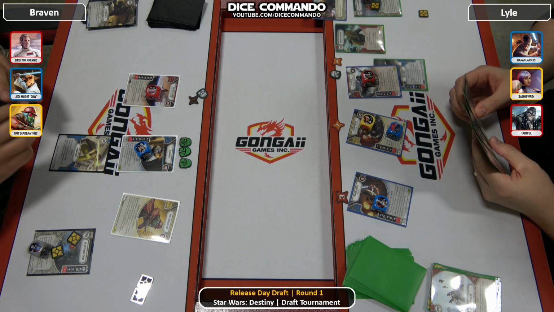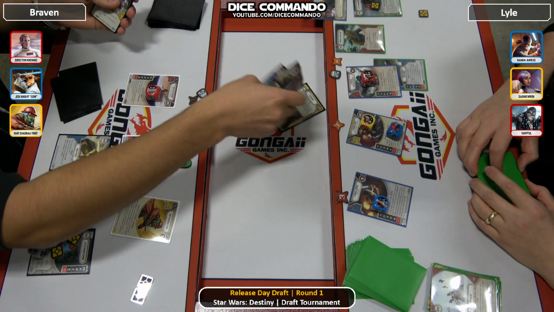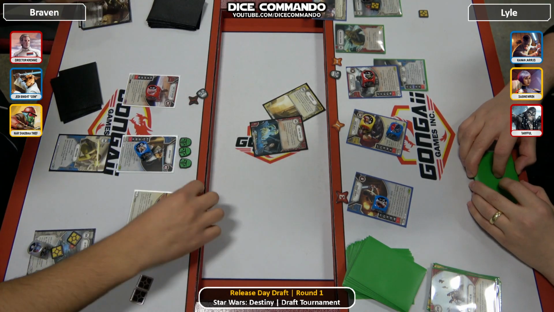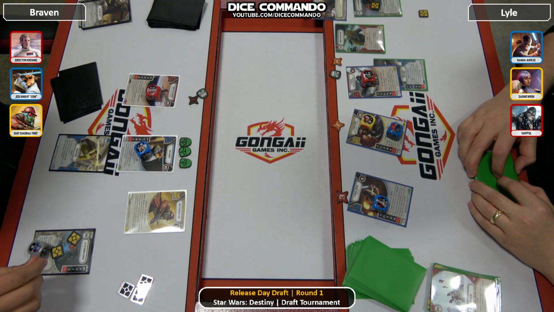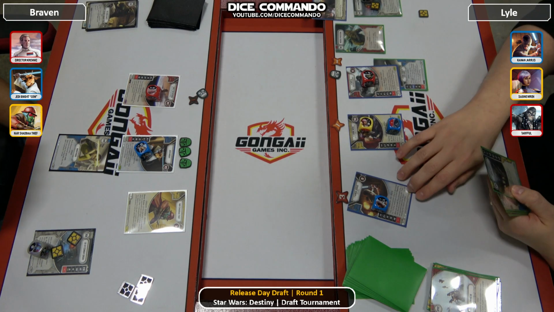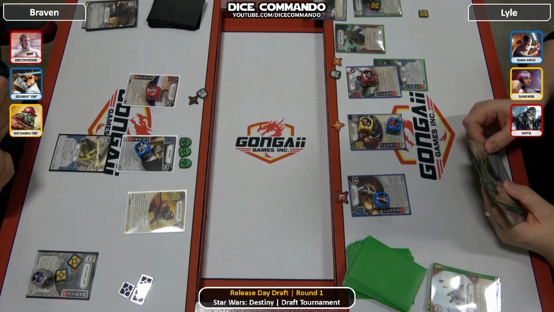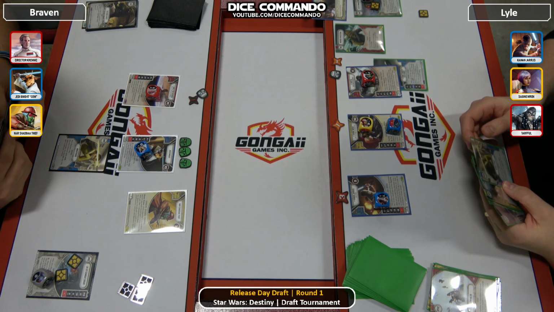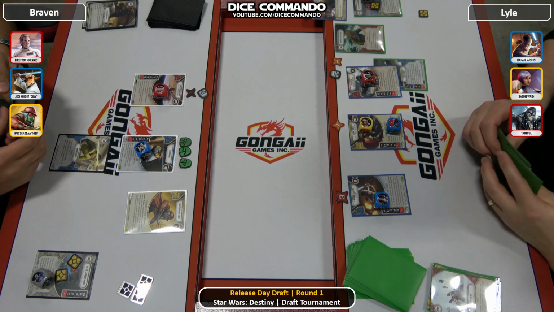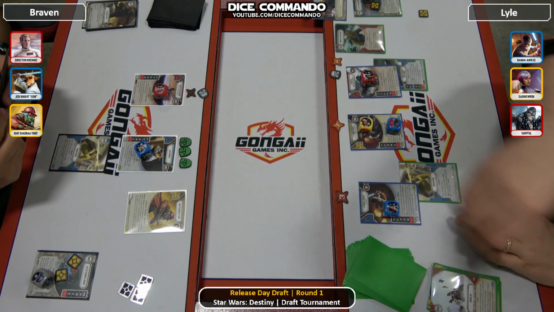play Salvaged Parts. Set aside two non-event cards from a discard pile. Downgrade, downgrade, and spot a scavenger to gain one resource. Alrighty, nice. Alrighty. You have all of that, yeah. I will play Knighthood as well and give him the shield. Okay.